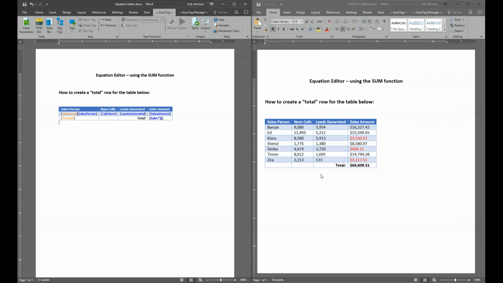But we utilize that blank row by adding the grand total for the sales amount, $64,609.51. So this is a great sample for showing you how to conditionally format the text for certain values and also adding a sum function, one of the many functions within the equation editor that you can utilize.